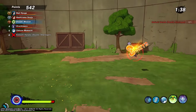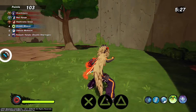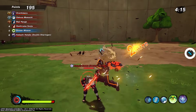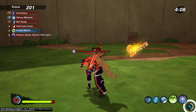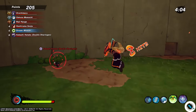And when you do it in the air, if you push triangle twice, he'll also shoot that projectile. It doesn't have great tracking, but if somebody's stationary, like on a base or something, it's easy to hit with it. And it's nice for finishing people, because a lot of times people might fall out of the combo and try to flee, and then you could still hit them with that mini Yasaka beads.